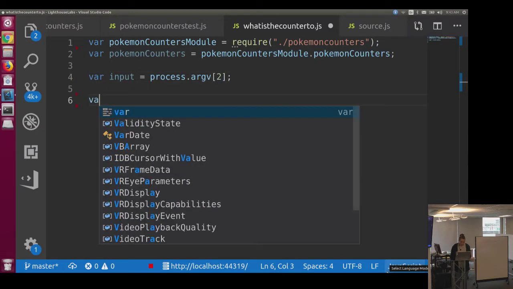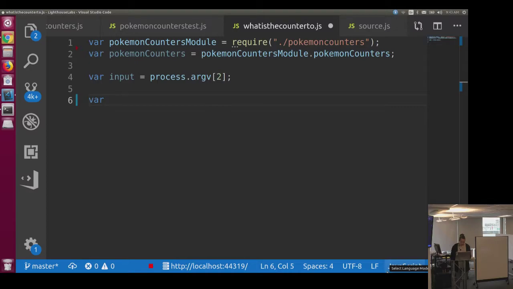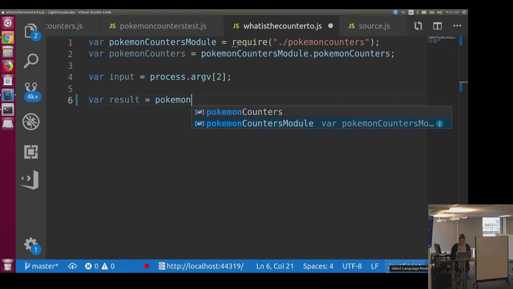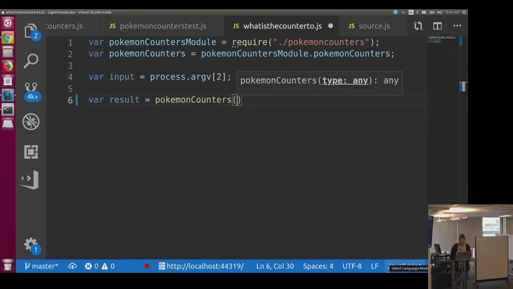And let's get the result from calling Pokemon counters with our input.